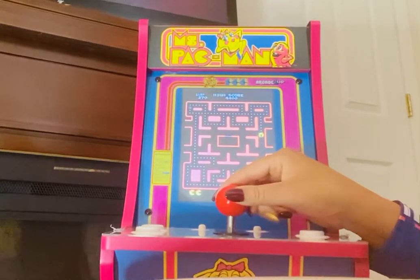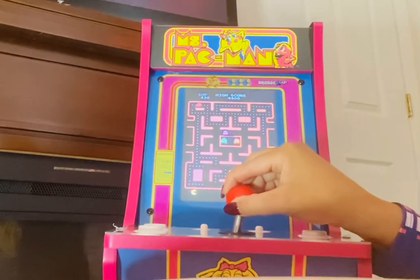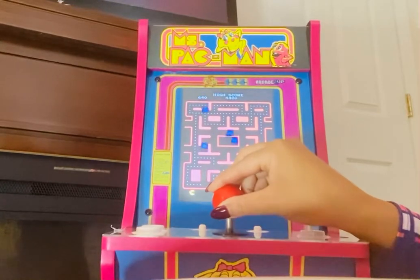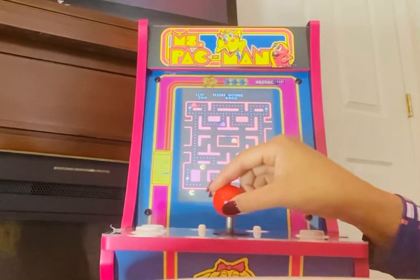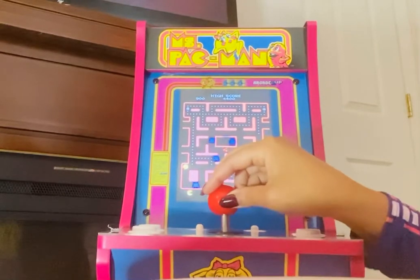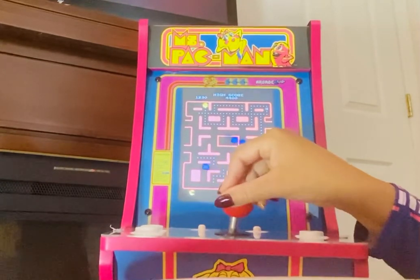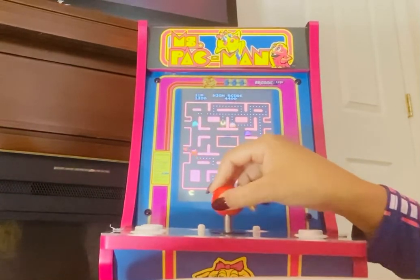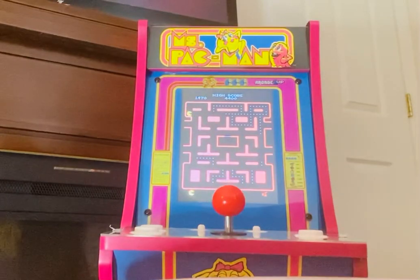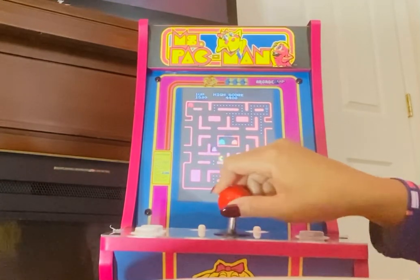They get me every time! Let's try this again — uh-oh! I didn't get enough of those. Oh goodness. Okay, they got me. My score was 1,470. As you can see, I'm not doing the best at this game — I need a little practice. I just opened it last night and it's been a while since I played.